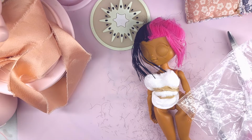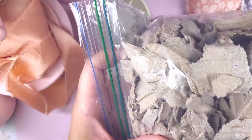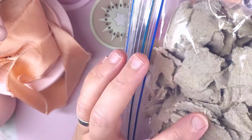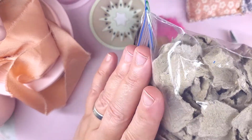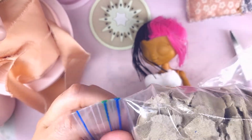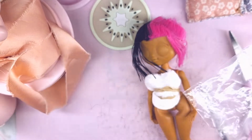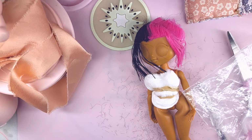So if you ever go to Starbucks or a coffee place and you get those cardboard carriers, I save them and break them up because I'm going to be using them to make pebbles or rock formations for my dioramas. So I just usually have my children save me theirs, or my husband and myself, for future projects, for fun. Okay, I'm gonna use it for the beehive, I believe.